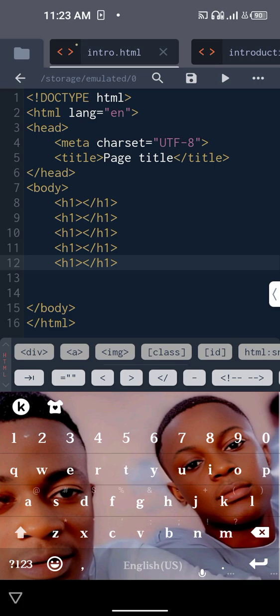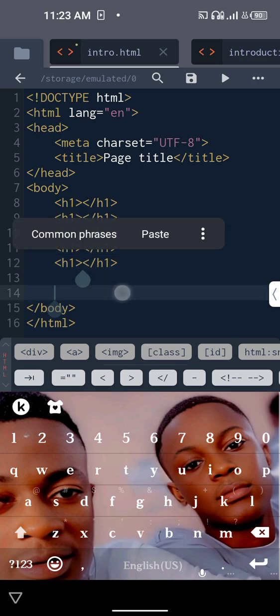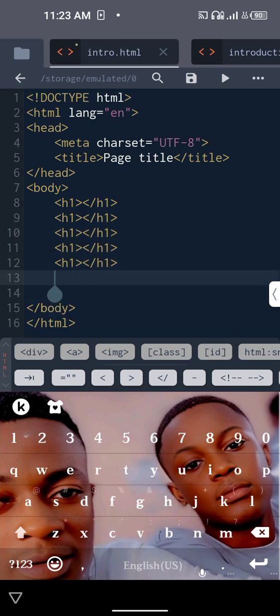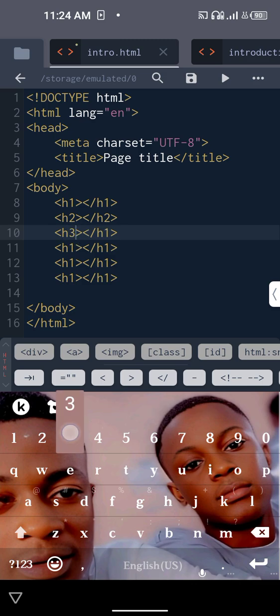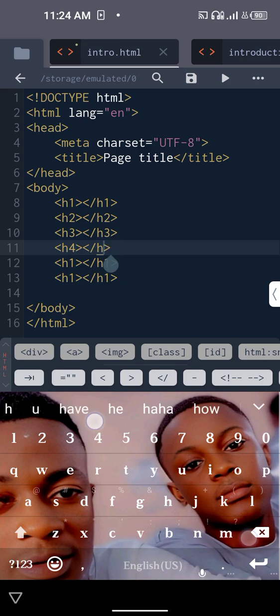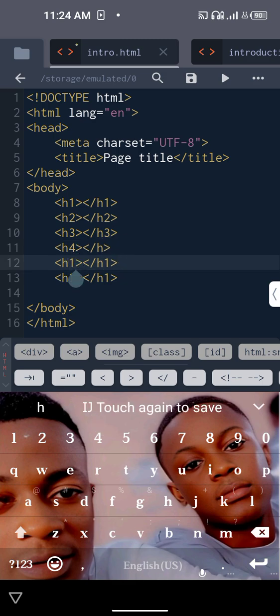How many is that? That's 5. So the last one, which is 6. Let me just complete this. Heading 2, heading 3, heading 4, heading 5.